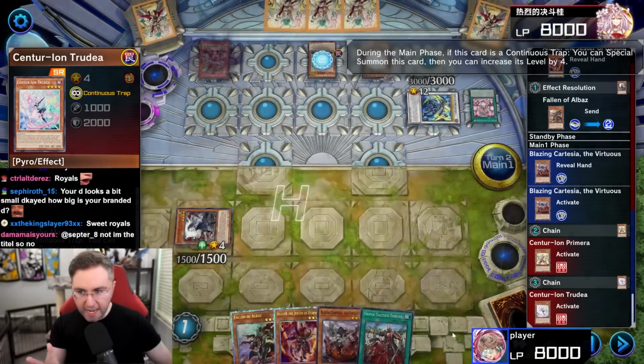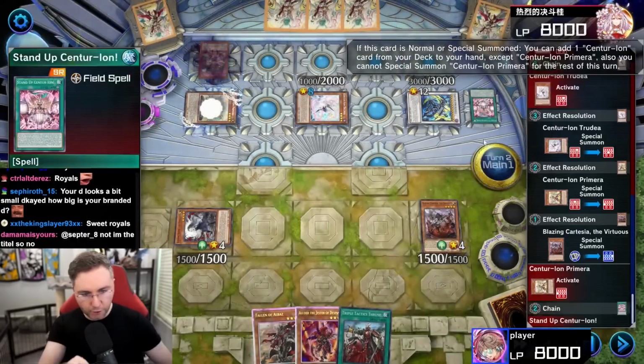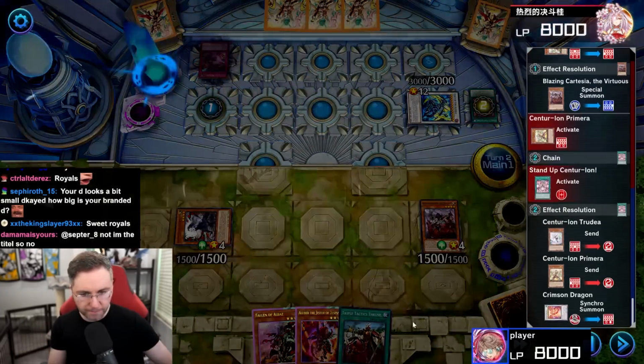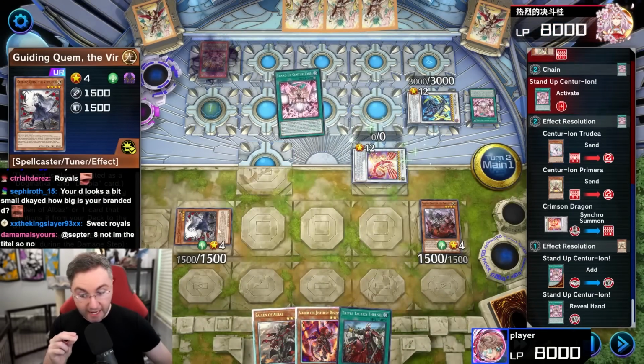Okay, Primera and the Trudea are going to start triggering, not triggering, but activate the special summon. That will trigger the field spell. Primera is going to be chain link blocked from us Ash Blossoming it. Not that we wanted to even do that if we had an Ash Blossom, sure. Further Shoconning into the Crimson Dragon. And now we're going to get the Guiding Quem.